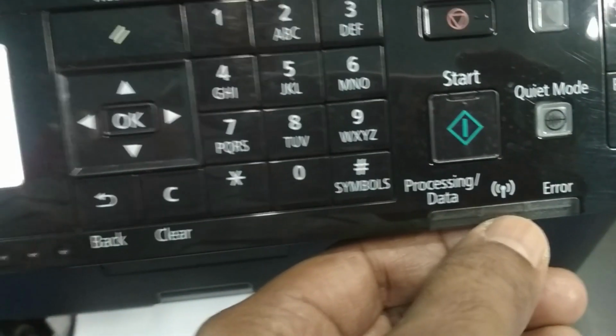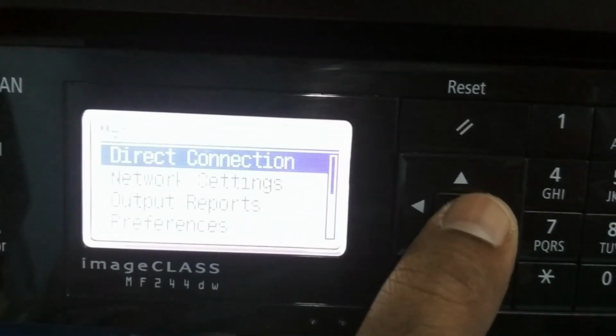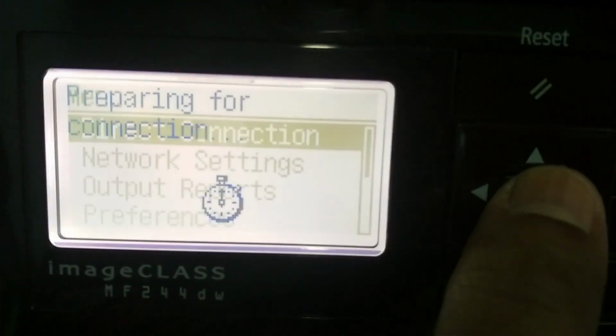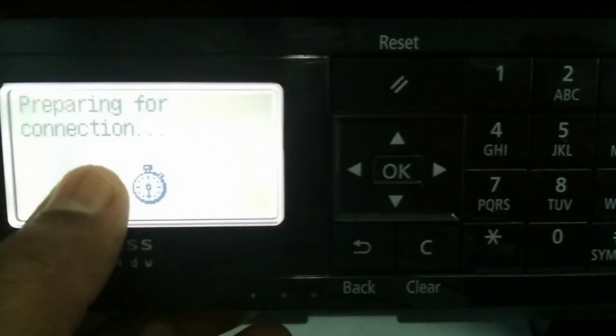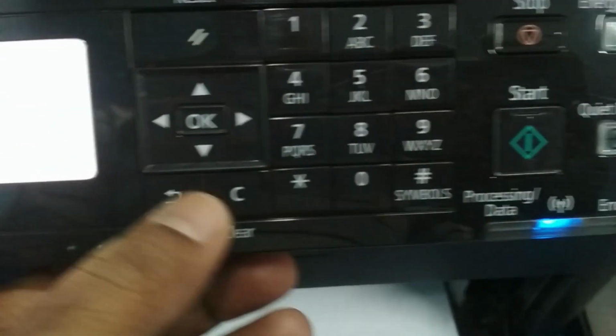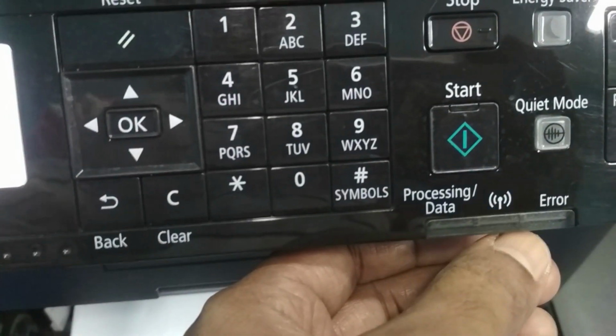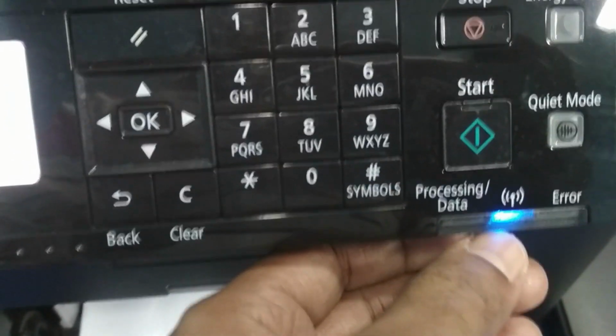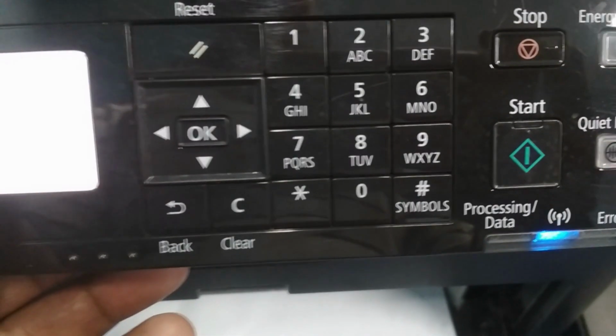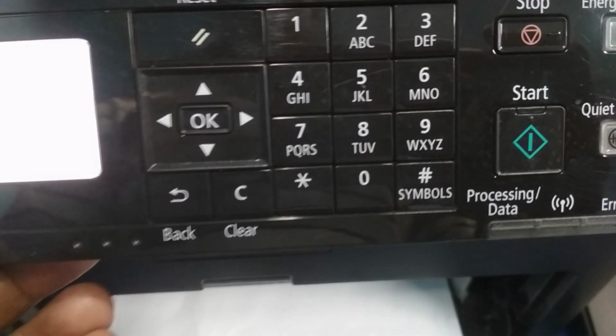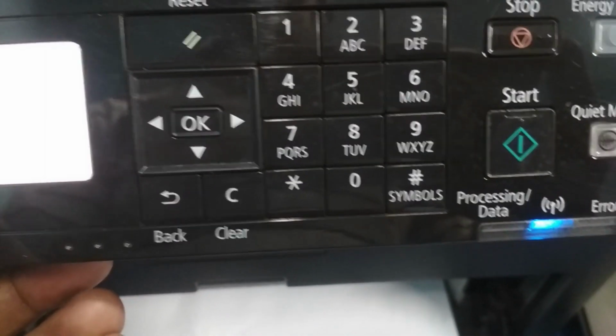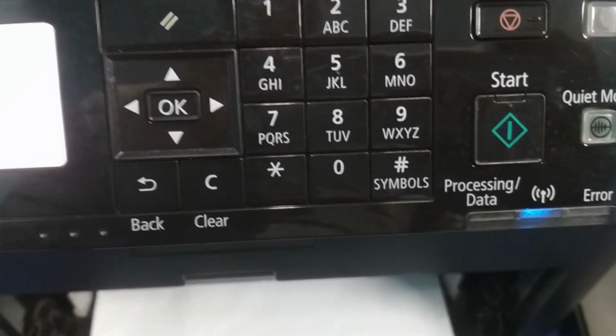Once you press OK, you will see preparing for network connections, and the hotspot menu is enabled. It is turned on. Now you have to download Canon print service in your Android phone, and after that you have to turn on Wi-Fi in your Android phone to connect with your printer.